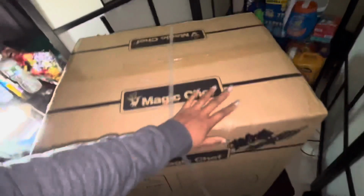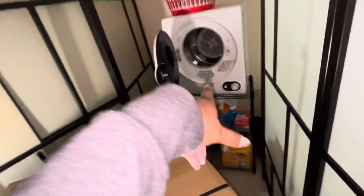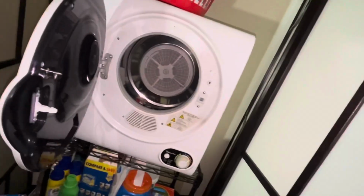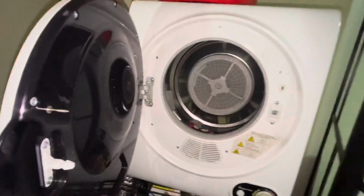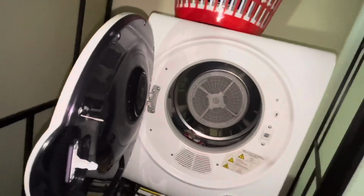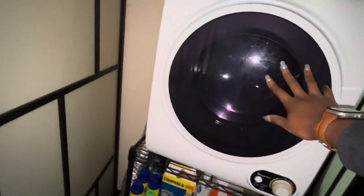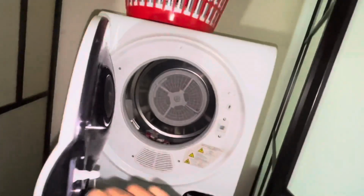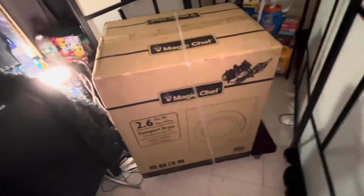Yeah, so as y'all can see, this is the old one, and this is going to be the new one. This is the 1.6 or 1.5. I have to look it up, but definitely the 1 point something, okay? So it doesn't turn on anymore. This was my baby. I'm going to miss the tinted window because when y'all see my new one, you're going to see, like, this one was fly. This one was sexy. But the good part is this one is bigger, okay?